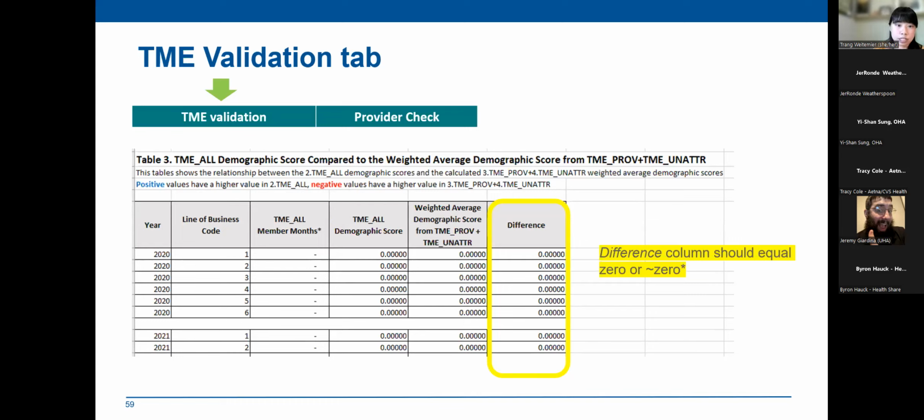So this table just does a simple subtraction and sees if there's any discrepancy. So the value we're looking for in the difference column is 0 or something very, very close to 0. Next slide.